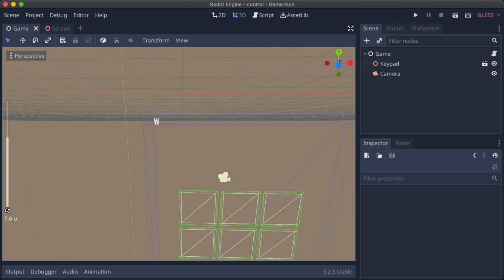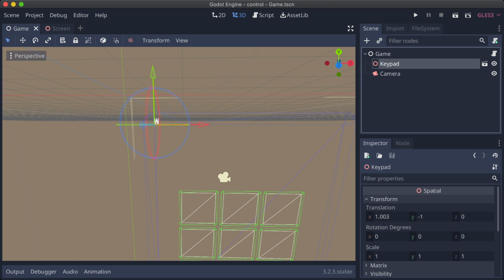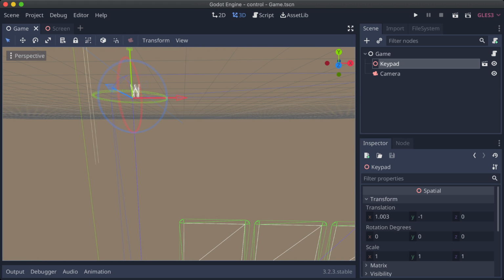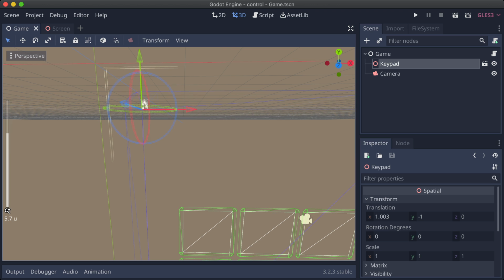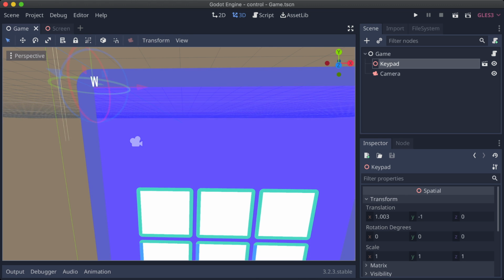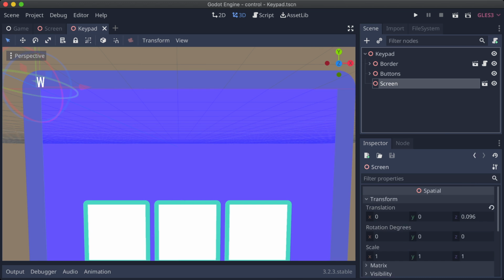Alright, now it's supposed to be... I removed a lot of stuff when I was trashing the old one. But we're supposed to have a larger screen here, like a screen of a calculator, some sort of LCD panel. And I wanted to have 4 or 5 lines worth of text on it. It looks like it's still a little too small. I'll have to get it in the right spot. So far, keypad, screen.